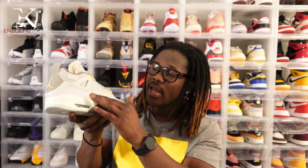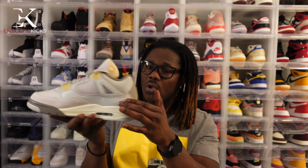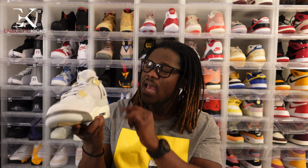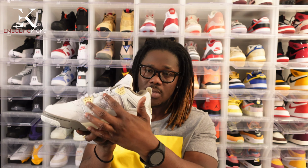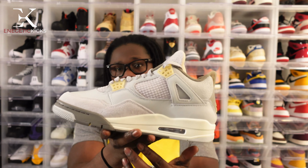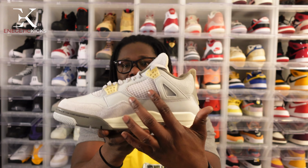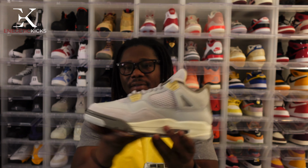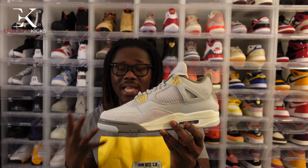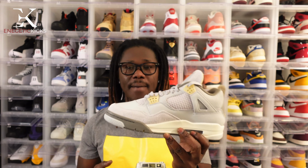Now from this side right here is our standard leather material. As you guys can see, go all the way over to this side right here. And then moving on right here, usually, as you guys know, Retro 4s, we usually have our netting system over here. This time is a little bit different, as you guys can see. It's a leather material, kind of have like the same suede effect also over here, something different to have. And a lot of people actually like this shoe right here. So this joint right here did sell out on Nike sneakers app right now.